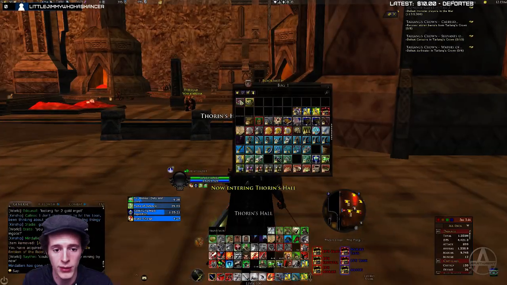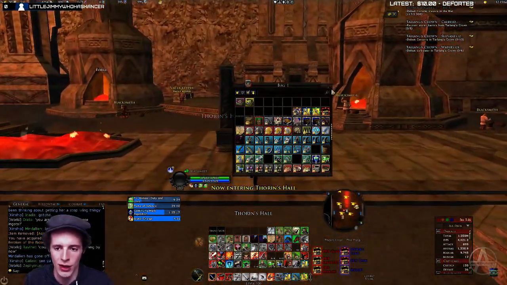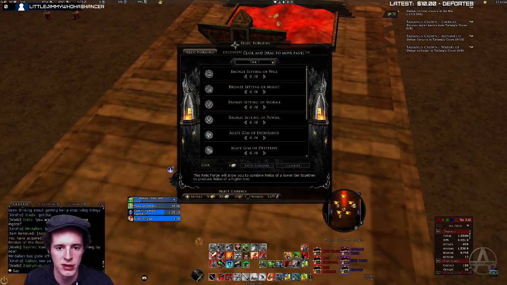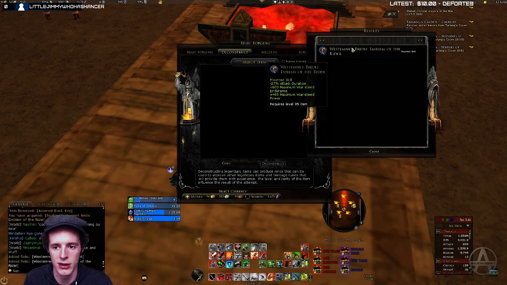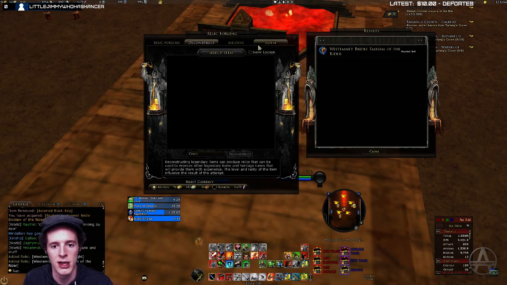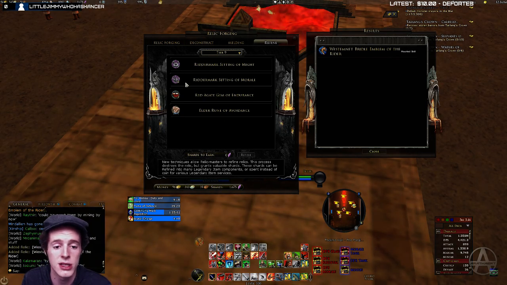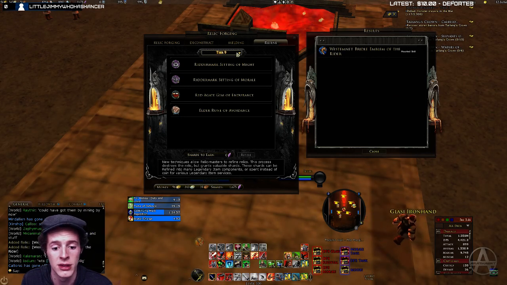At this point, you're like, what am I going to do with these? Fun part. You run back to the nearest Relic Master. You deconstruct those. Boom, we've got a Westminute Device of Might now, and a Westminute Emblem of the Rider. So, if you guys remember, I have enough relics here for the actual relic that I want to make. But I didn't have enough shards.